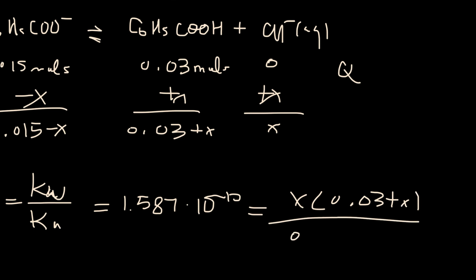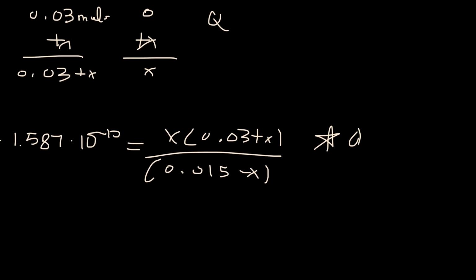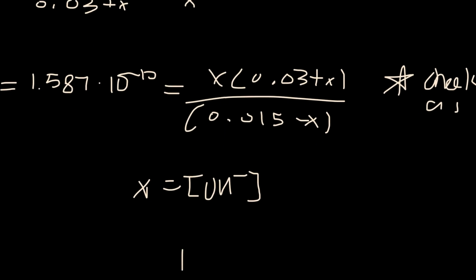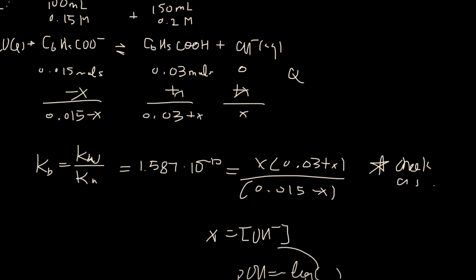So with the Kb, we can then throw in these values here, and the rest is just like an ICE table problem. Make sure to use the assumption and to check the assumption later on that x is negligible. And when you find x, that is the concentration of hydroxide, and then you can use pOH equal to negative log of hydroxide, and then use 14 minus this to get your pH.